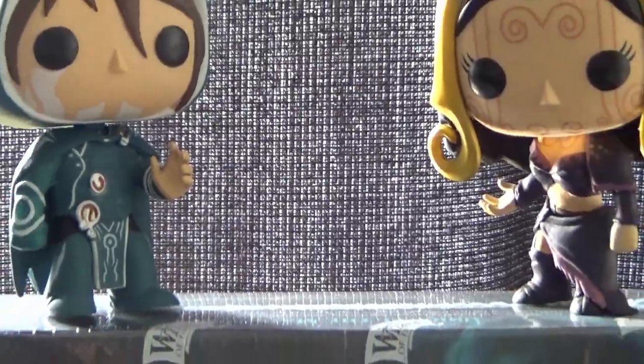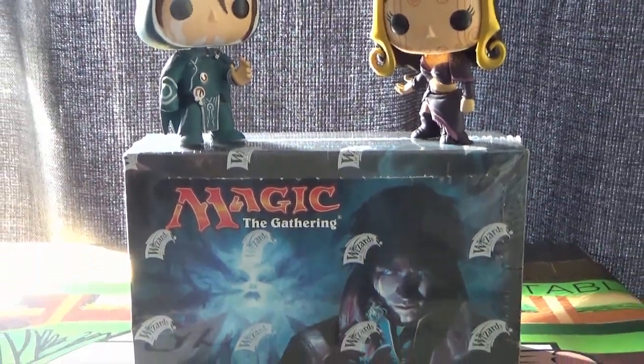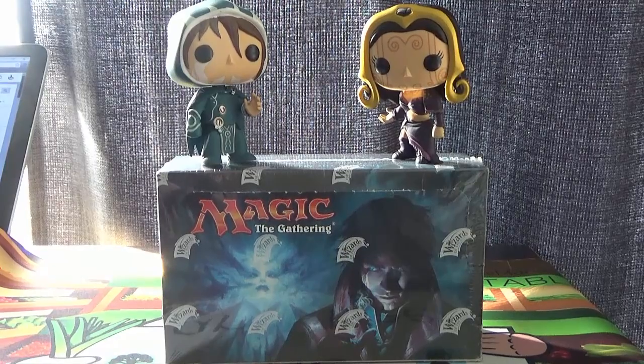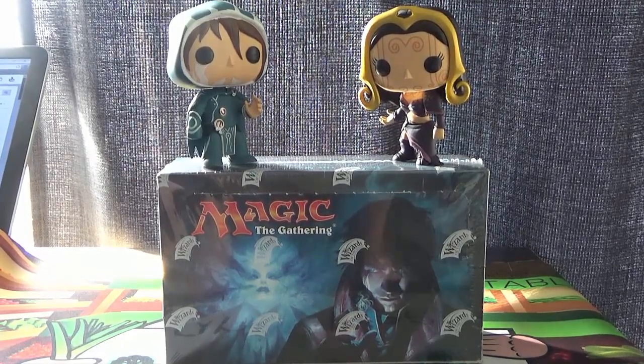Jason and Liliana are standing on top of a fresh, sealed box of Shadows over Innistrad. We're going to rip into this box and go through all 36 packs and hopefully see the amazing goodness that lies within. But let's get this box opened.